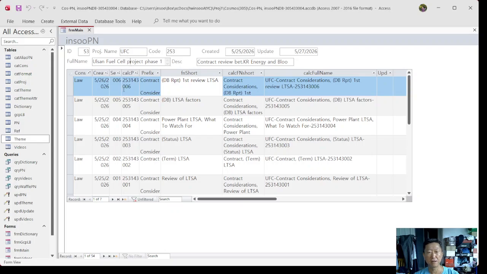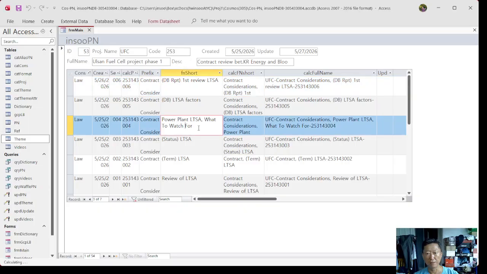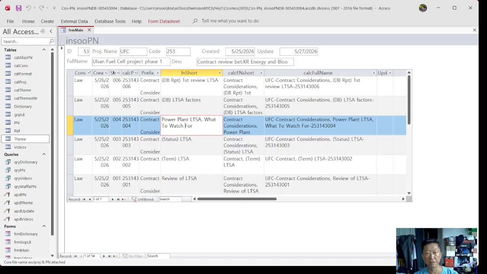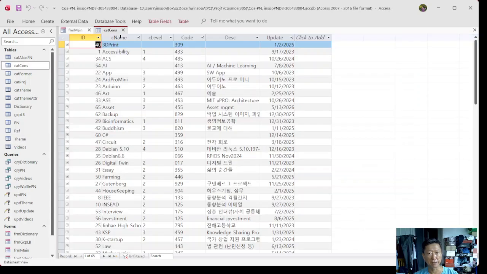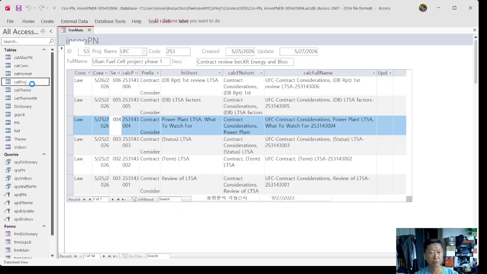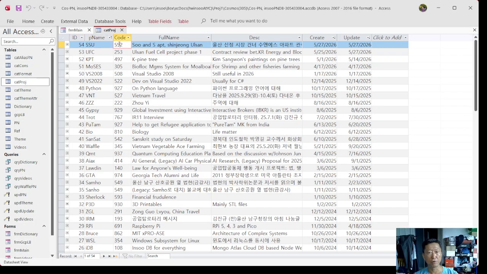So having these tasks, I would put this project code and this number on each documentation, database, database report, or some other information. I put some serial numbers here. This serial number is entered by me manually, and the project number and consciousness number are already set up. Like this is the consciousness number table, and I already put the code name here, and then the project table here. I put the code number here.